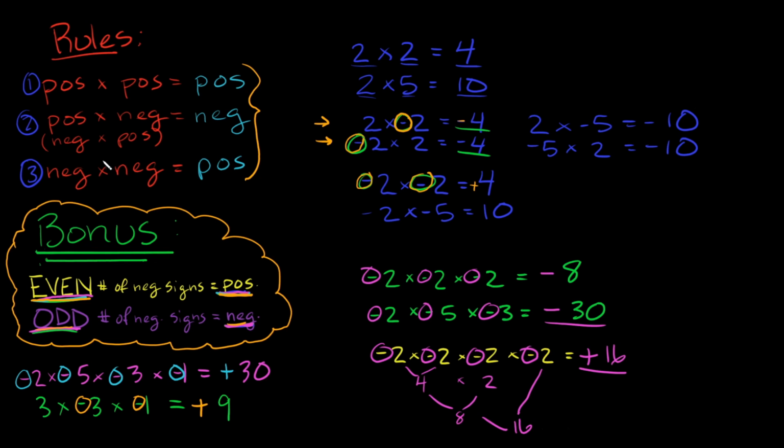And just in case you see a few other examples with the number 0, if you had negative 2 times 0, what would that be? Well, remember, anything times 0 is just 0. So even though we only have 1 negative sign, it doesn't matter. We have 0. 0 rules your world, okay? It will rock you. So your answer is 0.